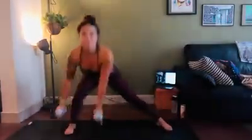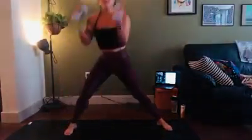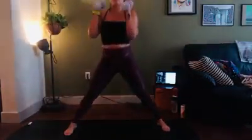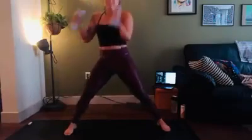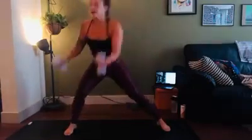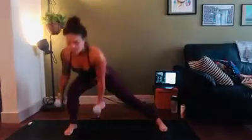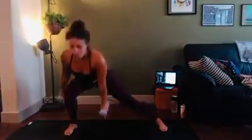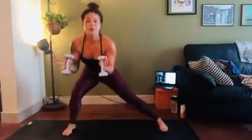Still on your left side. Upper arm, glue to your side body. We pulse it low. 5, 4, 3, 2, 1. Hold it halfway. Just pulse, pulse, pulse.